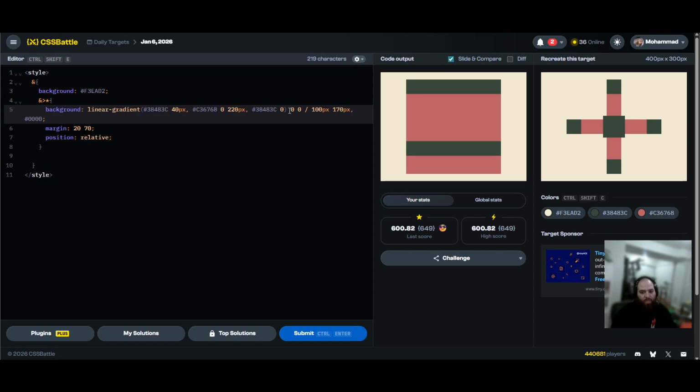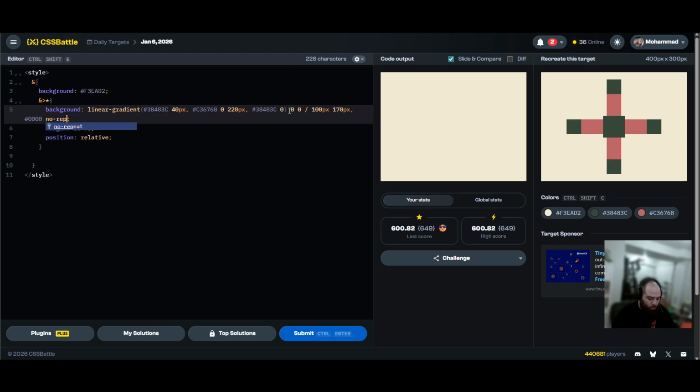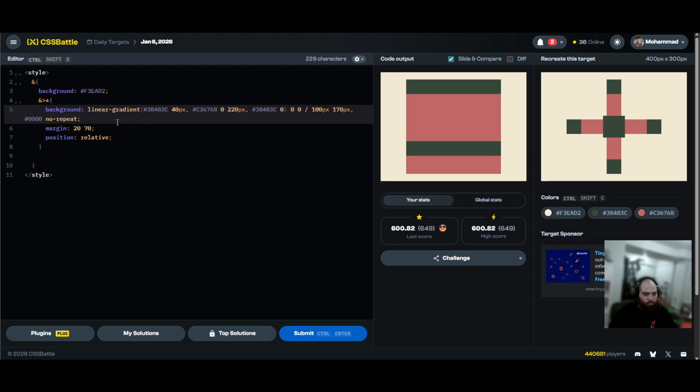That just controls the height, I think. And if I do no repeat, okay, then I don't think I understand what's happening. I don't know what this number does. It seems like it doesn't do anything to me.